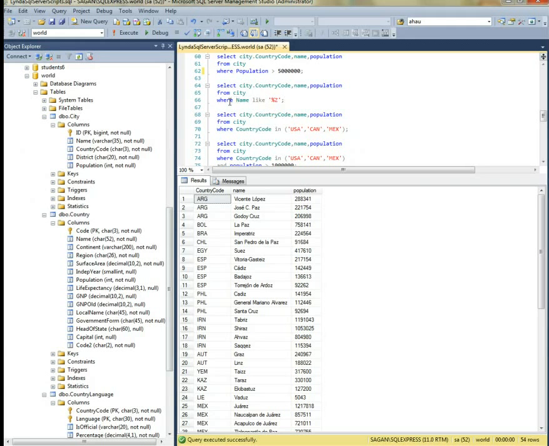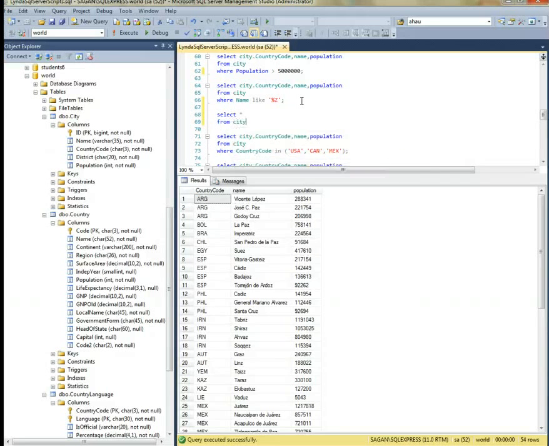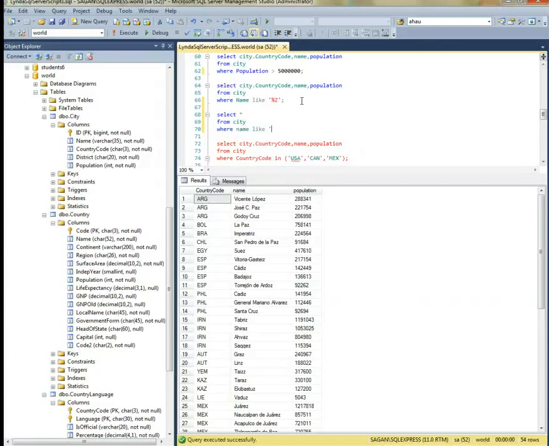So this like statement, so where name, the column name, the data in that column, I want to show it where there is a Z as the last character. And I do that with special syntax. I'm going to do select star, this time from city, where name like. I do a single quote, and I can do Z.